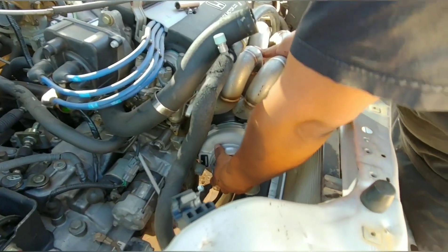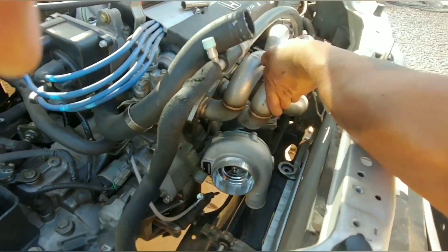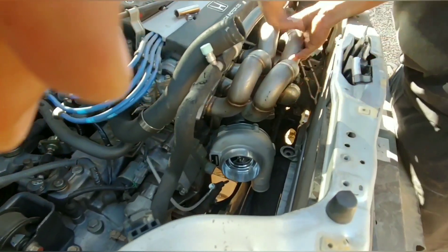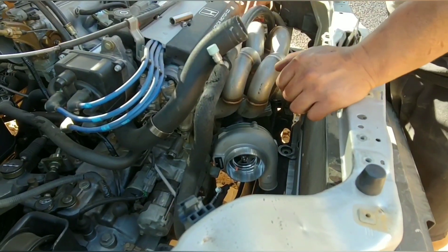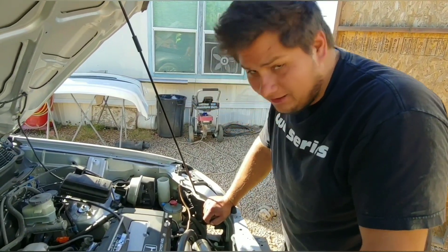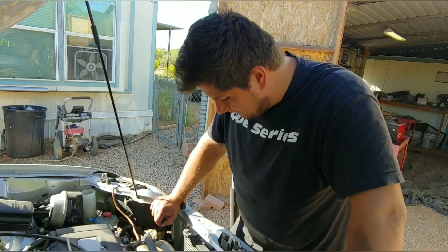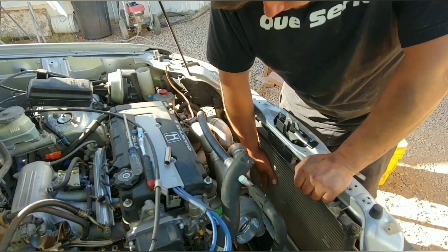That is a freaking close fit right there. It's gonna be rough - the turbo housing is right there on the block, it's got just a little bit of clearance. I still gotta rotate this a little more. Also, taking a look at this, I don't think I can use the factory full-size radiator. I think I'm gonna have to install a half-size EG/EK style radiator in here, because if I did get a full-size radiator there'd be no room for the secondary fan. What I'm thinking is using the half size and then mounting the fan right on this condenser.